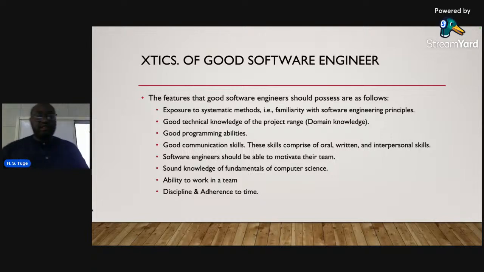Ability to work in a team, very important. And I now understood the reason why my university always gave us group work, and you have to know how to defend it.